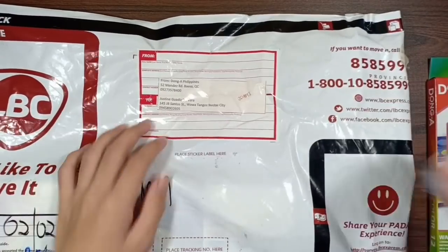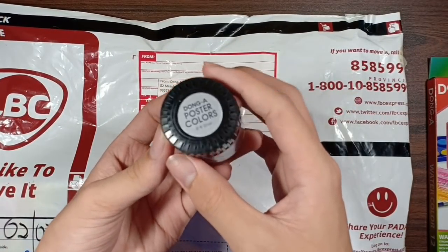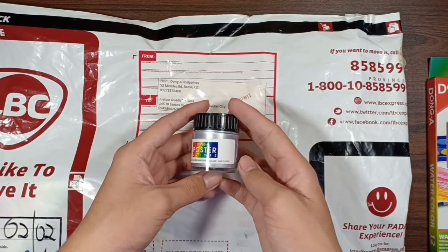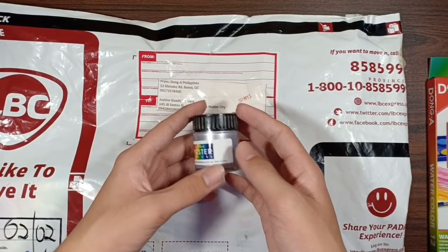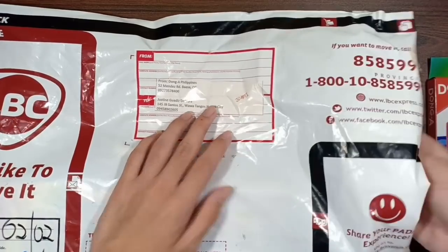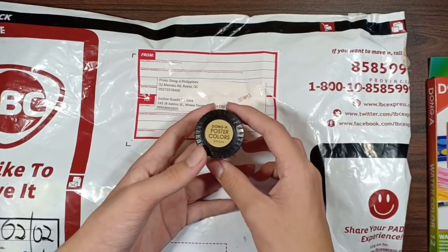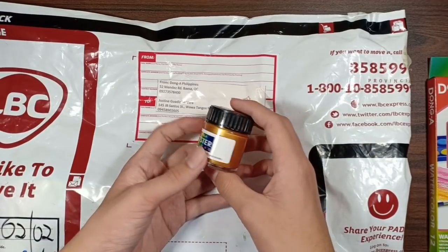What we have here is the silver poster color. Actually, I'm not usually using it because I don't really know what to paint with silver. And it's the gold, same as silver, I'm not usually using it.